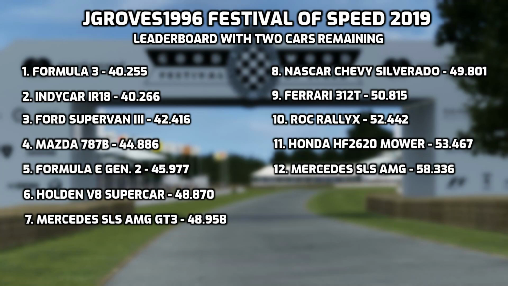Nothing has yet broken the 40-second barrier, but spoiler alert, I think we're about to see that quite comfortably. Third place still is the Ford Supervan 3, arguably the star of the day so far, 42.416, 2 seconds ahead of the Mazda 787B as we saw. The Formula E Gen 2 currently sitting in 5th place with 45.9, just ahead of the Holden V8 supercar and the Mercedes SLS AMG GT3 on a 48.9. Very close between those two, only a 1/10 of a second between the V8 supercar and the GT3.